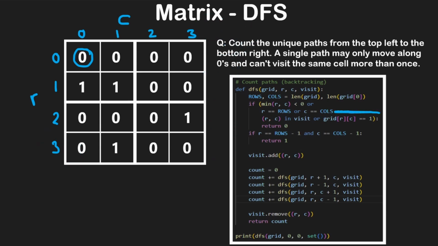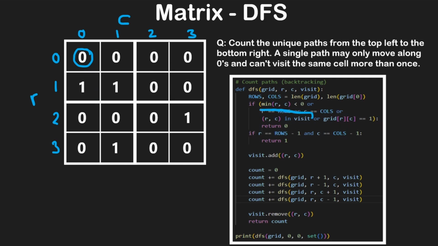And another case, the slightly more simple one, is if we reach a blocked position. Like from here, right, starting at the top left, we go down, well, we reached a blocked position. We're not even supposed to be here. So we basically stop searching. We're not going to continue our recursive case because we're not allowed to even visit this position. So we're going to stop immediately, and we're also going to return 0. Basically, we're saying by visiting this position, there are no valid paths that reach the destination. So again, we return 0.